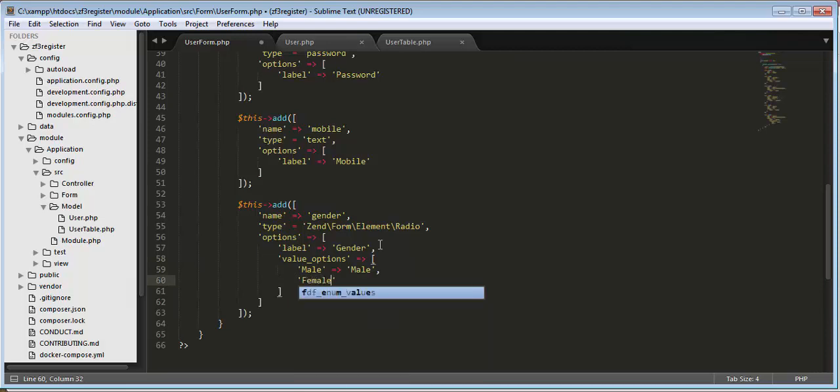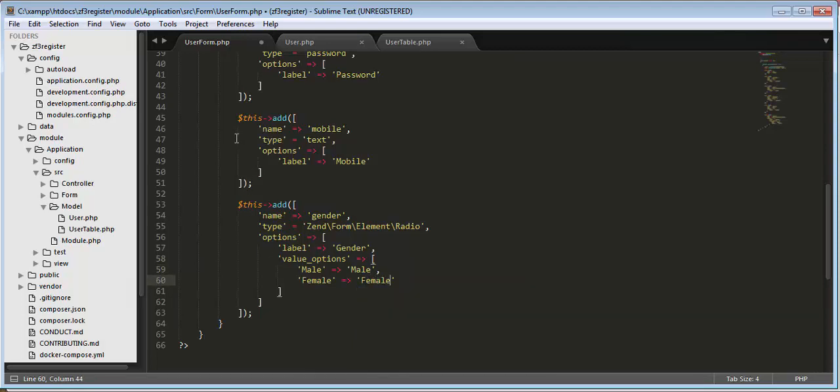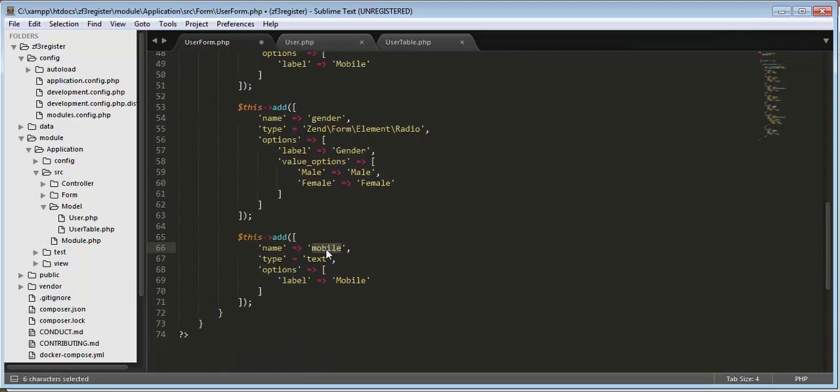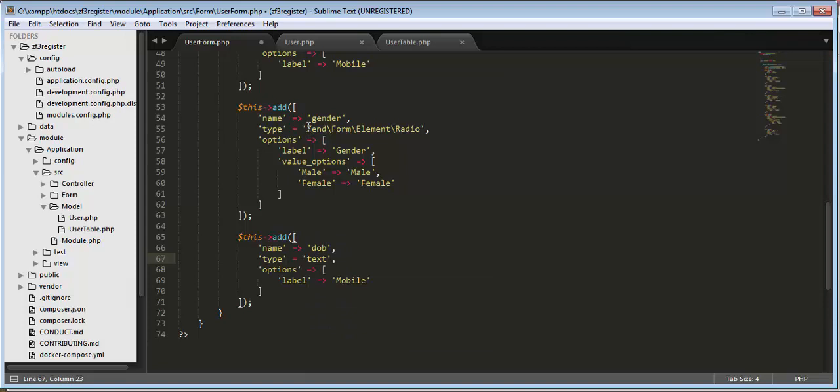Here options, date of birth and format will be of type year, month and day.